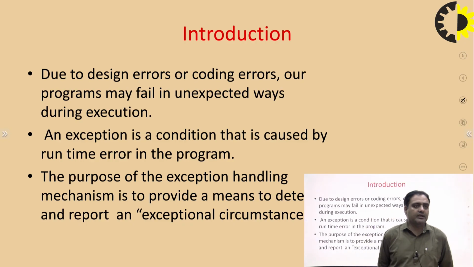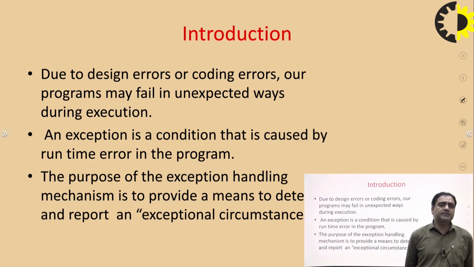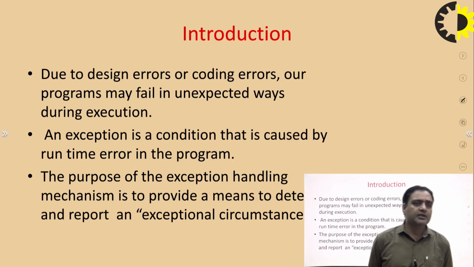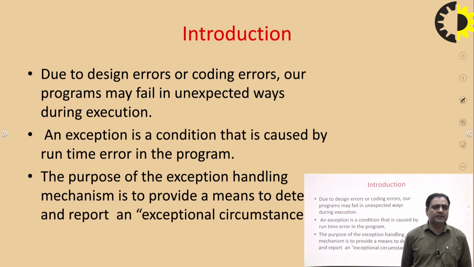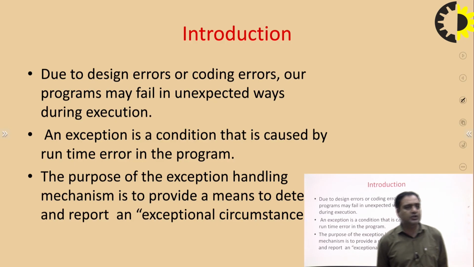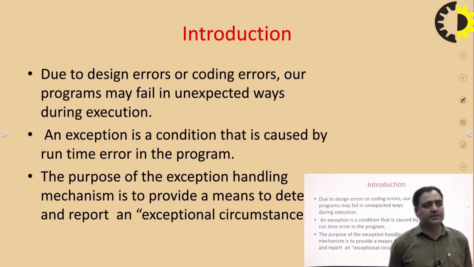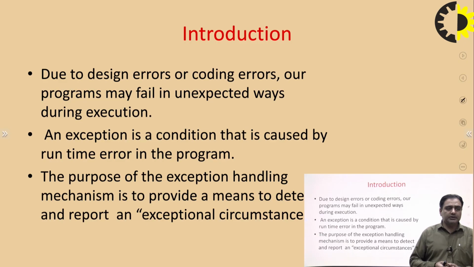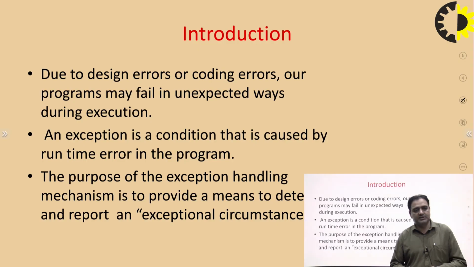Sometimes errors may not be expected, but you can see this type of errors. By this type of errors you could not get the desired result which you want to get. Due to the design errors or coding errors, our program may fail in unexpected ways during execution. An exception is a condition that is caused by runtime error in the program. The purpose of this exception handling mechanism is to provide a means to detect and report exceptional circumstances.